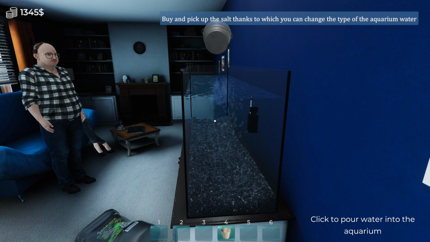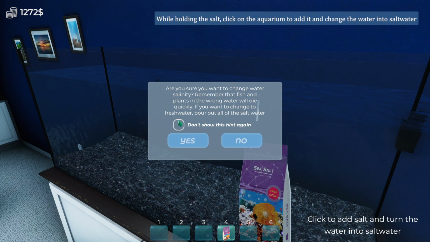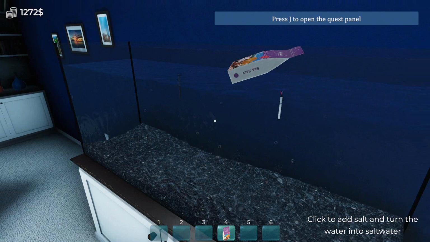Okay, buy and pick this. Yeah, I knew it. I saw that in here. I tried clicking on it once by accident. Alright. Are you sure you want to change the water salinity? Remember the fish are... Yeah. No, let's just make sure. I'll leave that on in case I screw up at some point.